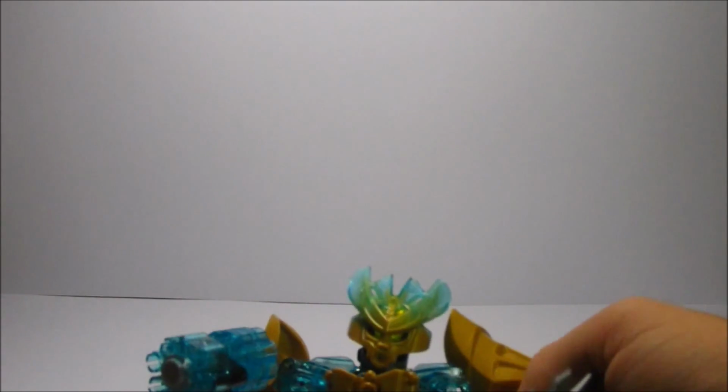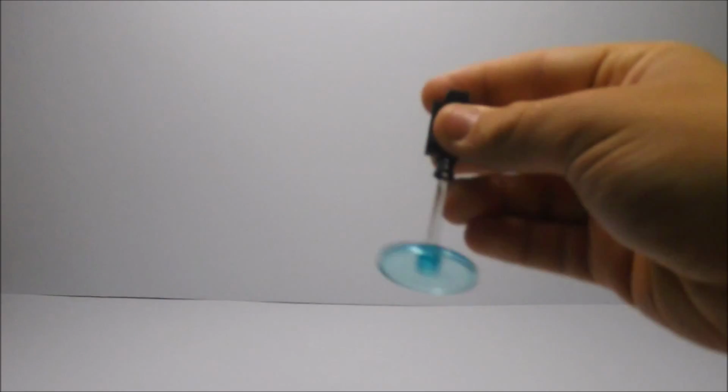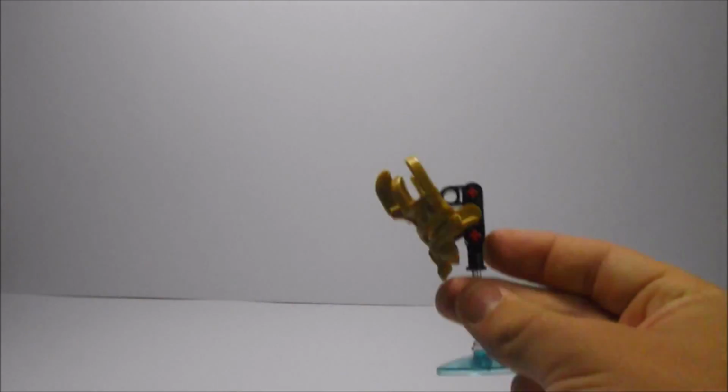Well, that pretty much sums it up for Ekimu as well, so let's move him out of the way as well. And now, to the third and final part of this set, the Mask of Creation and its little stand. First things first, little stand. It's a little stand. The mask sits on it. It works. That's what it is. The Mask of Creation just clips onto there and sits there.